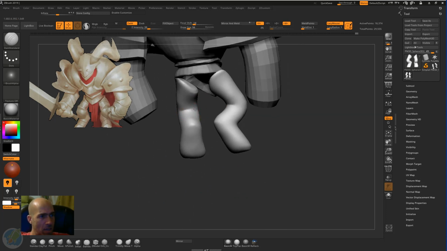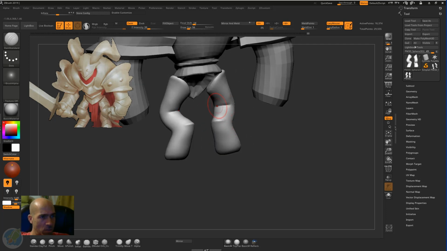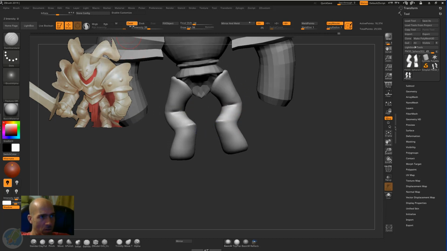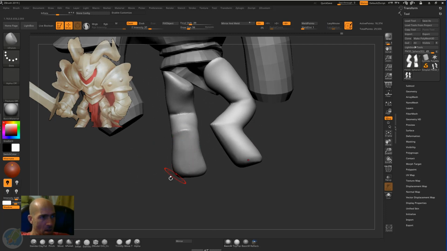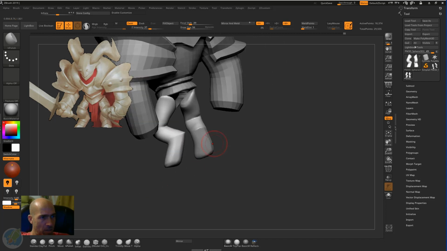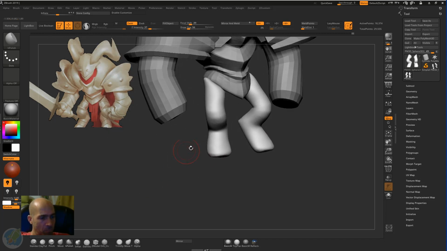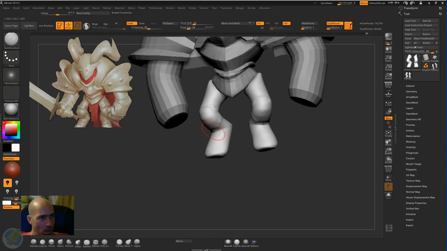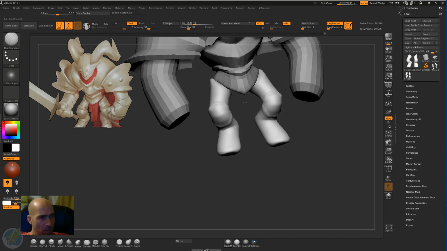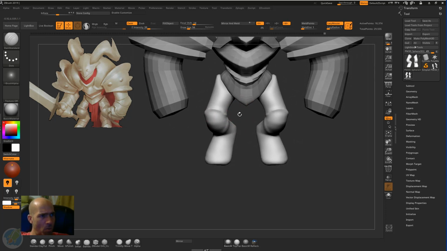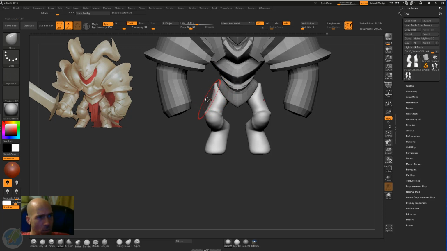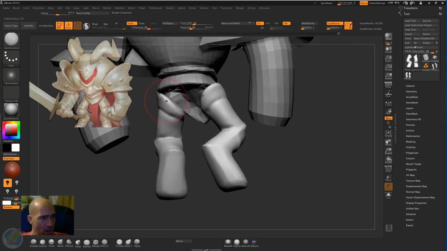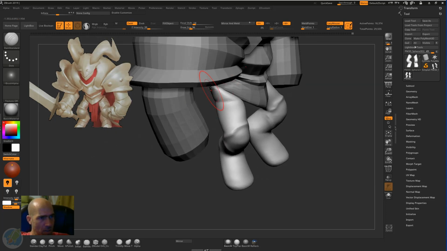And now I will make this kind of thing with the Down standard brush. This is with Alt because I'm making it inward, and this is with just the brush on Z mode. Now I'm using the high polish brush to make this flat, because this is an armor. Then I will use the Down standard brush again, and here we may need to make this separate part, the knee armor. But we'll see about that. Probably we will make it a separate part. Why not? It will be cool. Maybe here we will have some kind of an area like this, and here. Yeah, just using the brush.